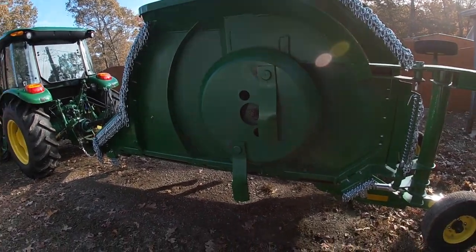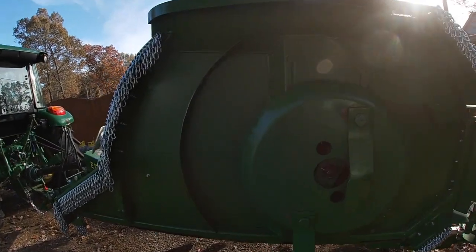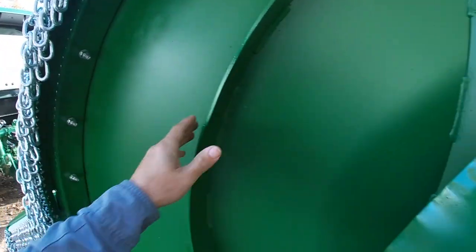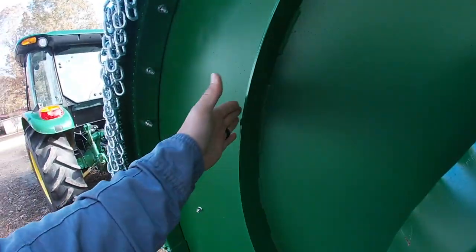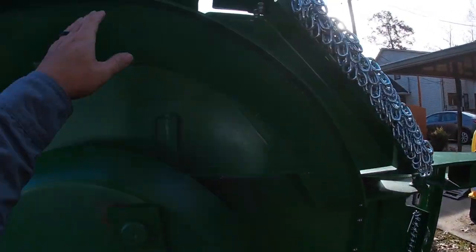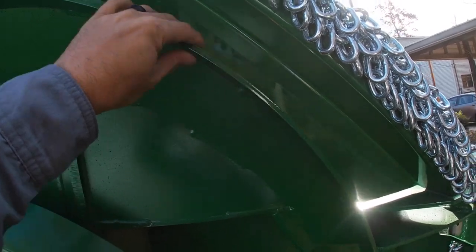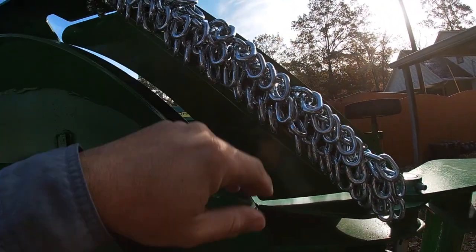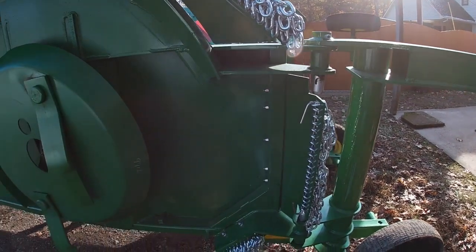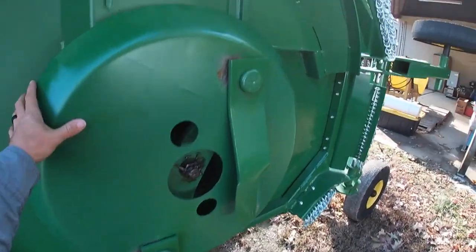Tell you what, I looked at these for a long time, looked at every brand name. The John Deere — you know, you've got this extra protection here. When it throws a rock, maybe it'll hit this before it hits the tractor, keep from denting things up. Look how thick it is — this side's gonna stay looking pretty, hopefully. And this is gonna take the beating. Big old thick stump jumper plate — man, that thing is huge.